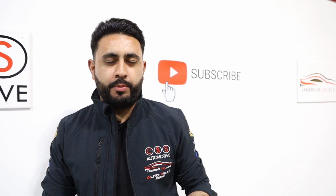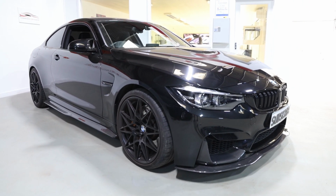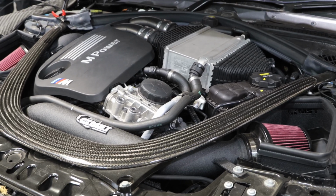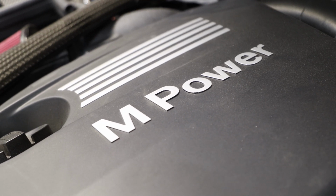So what is Target Blu Eye? Target Blu Eye is an emergency service warning device that alerts you while on the road to all approaching emergency service vehicles, marked and unmarked. Yes, it is an incredible bit of kit. What we've installed it in today is a BMW M4, an absolutely stunning example of one as well. Love the carbon fiber bits that the customer's gone for on this car. What we've upgraded it with is Target Blu Eye.